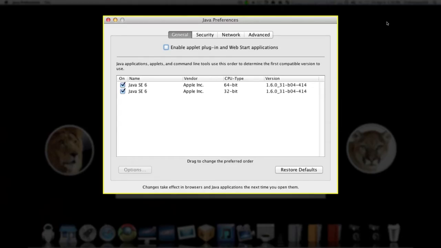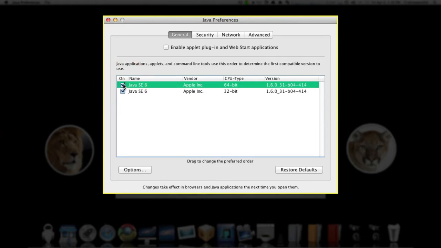After that's done, you're presented with this box. Now inside here, you have full control. Keep in mind, if you have any applications on your Mac that use Java, then if you uncheck these boxes, the next time you try to use that application, it will notify you and let you know, hey, you need to turn on Java if you want to use this application. So you just come back to this box and turn it on.